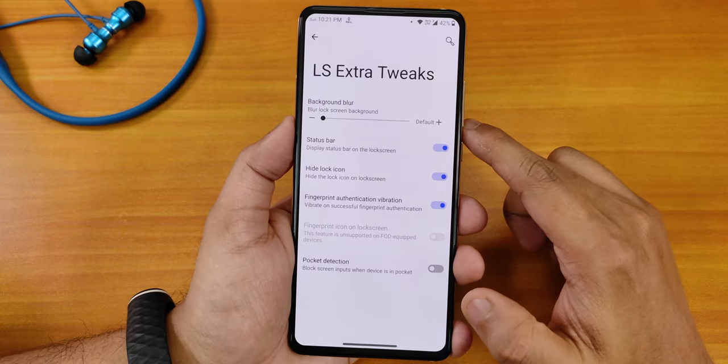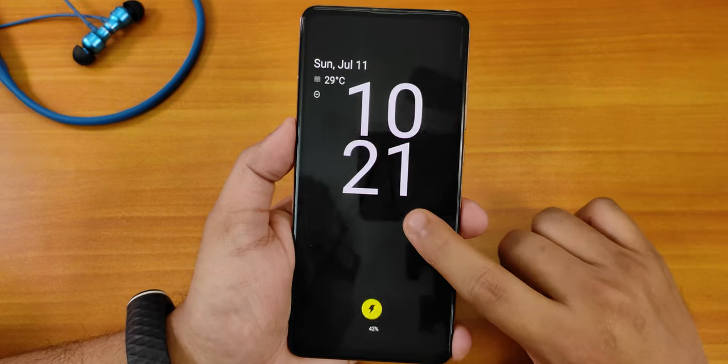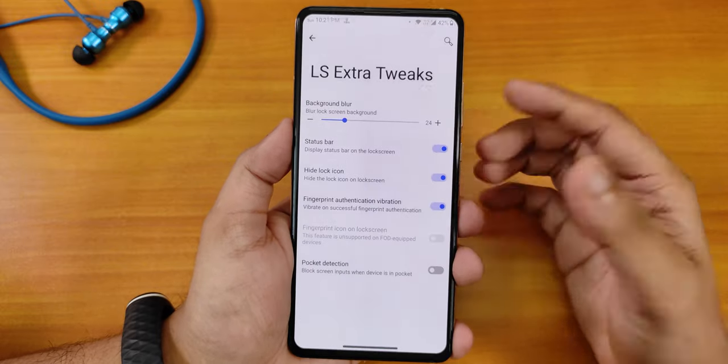Then inside lock screen extras, we have some background blur option. So if you want to have some blur in the lock screen, you can actually do that. As you can see right now, it looks much, much better because I have some lock screen blurred over there.